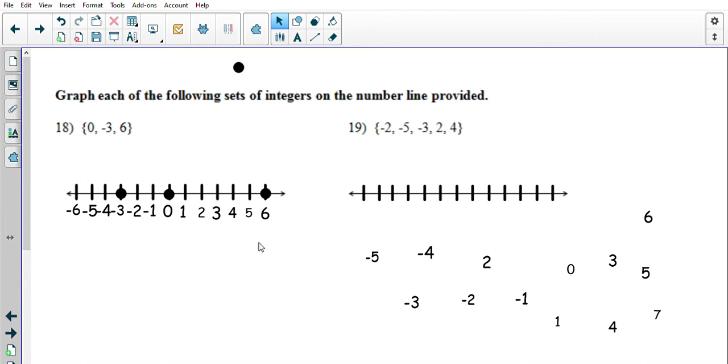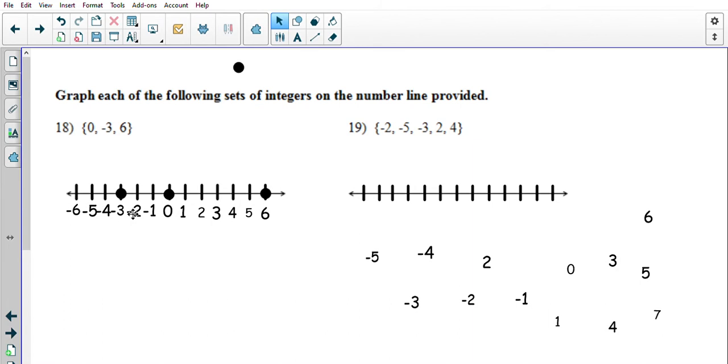You might be thinking, this is silly. Why are we doing this, Mrs. Garcia? Well, we're doing this because eventually we're going to graph solution sets for inequalities on the number line. So I want you to get in the habit of, one, being able to put these numbers in order correctly. Notice these negative numbers and how they're placed almost backwards, right? And being able to make the tick marks evenly spaced, knowing where to put dots, and eventually we'll be shading some things on these number lines.